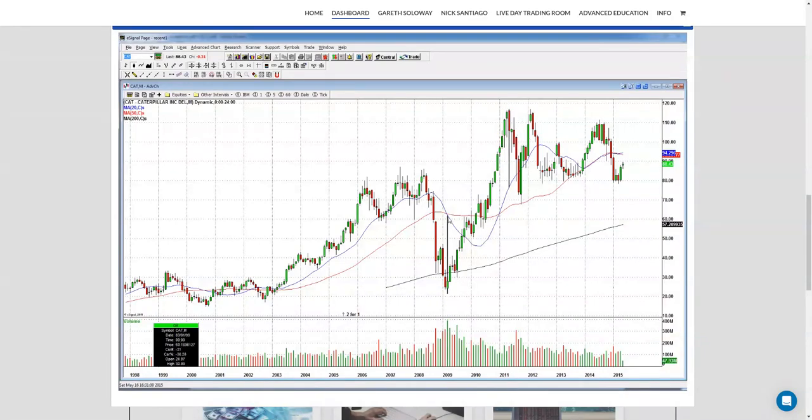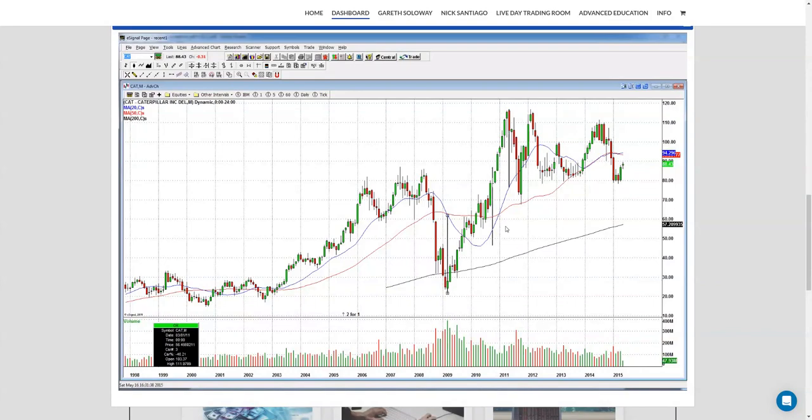Bingo. So I showed him. I said, that's all Caterpillar can go up. And look at how that works. Look at Caterpillar, it just came right back down. So you guys know max extension for Caterpillar, and the 20 moving average is not far off. Here the 20 moving average was at 63. Here it was at 77. So you're not that far off. It's going to be pretty close. And look at how perfect that max extension worked out.